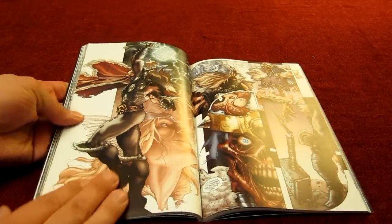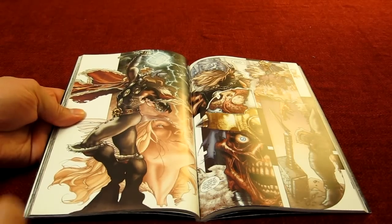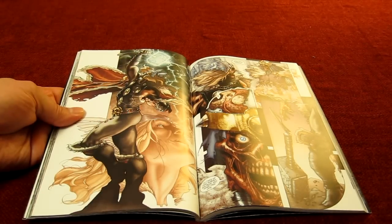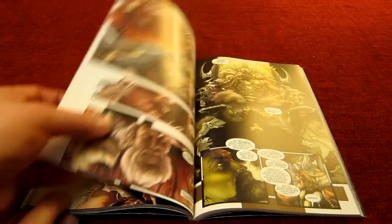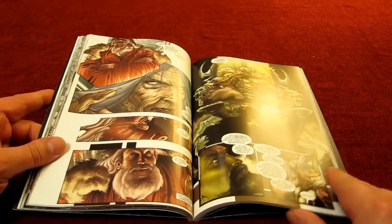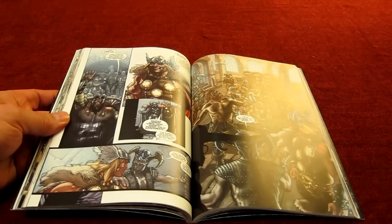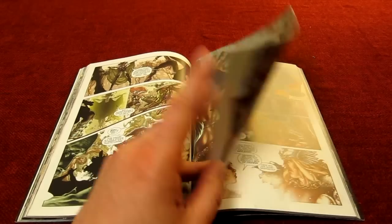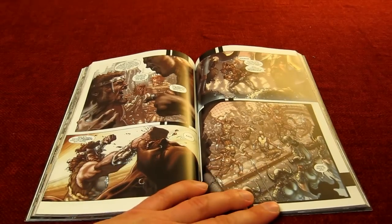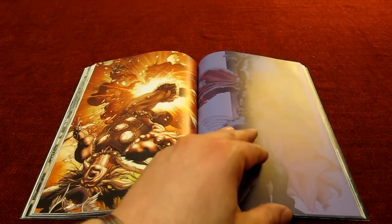There's Thor in full hammer action — there's a cloak, some good lightning, his hammer lit up, and he's absolutely a fine figure of a man in this picture. I'm not trying to ruin the story at all, not commenting on the story, and I'm not going to show you any spoiler pages near the back. There's Thor and Loki, and certainly Marvel have done a really good job here by selecting the writer and the artist — they've worked really well together with a clever use of colour and action throughout.